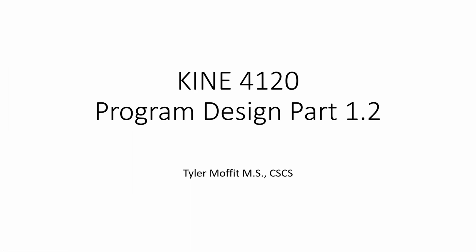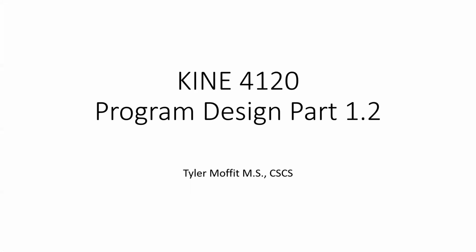So we've already gone through the basic foundation of our program design life cycle, everything that we need to do from our needs analysis, setting up our goals. And now we're moving into those modifiable variables and how we can organize them. So we went through exercise choice and exercise order in part 1.1.